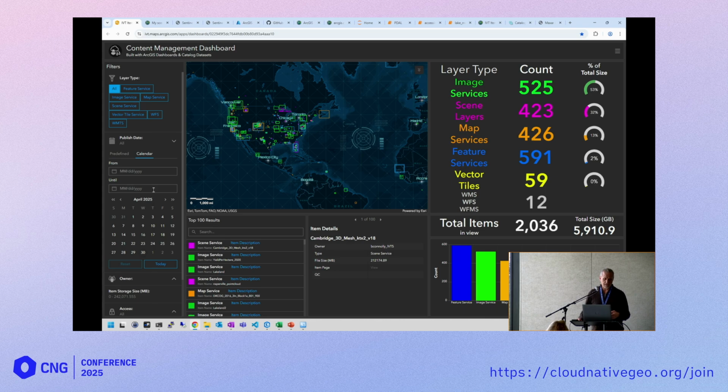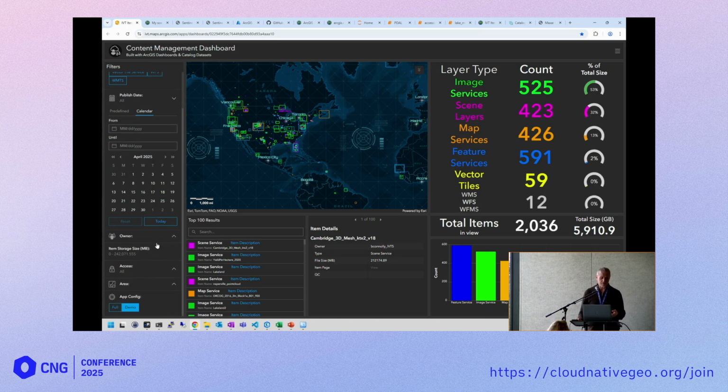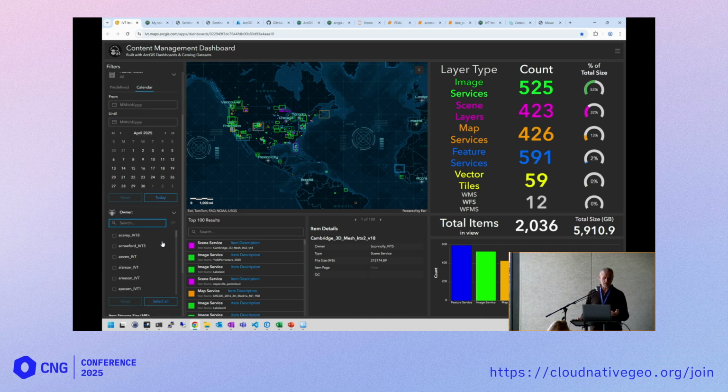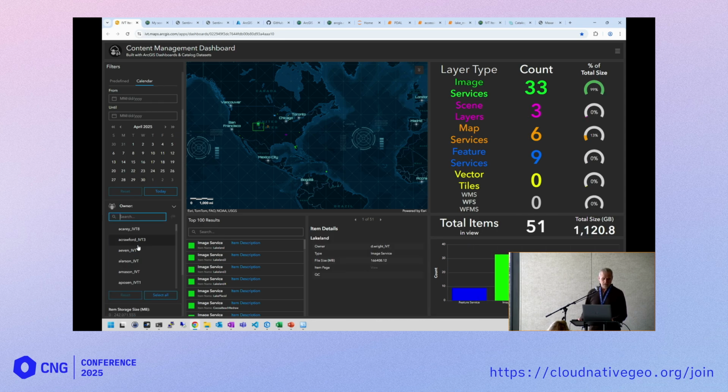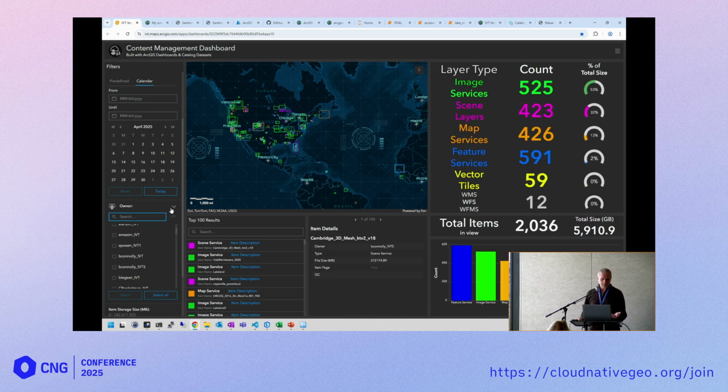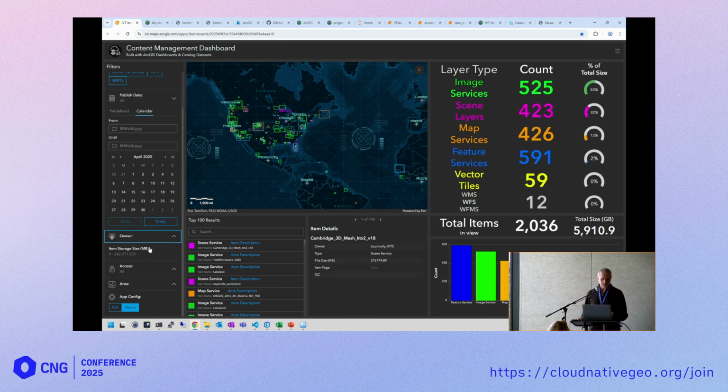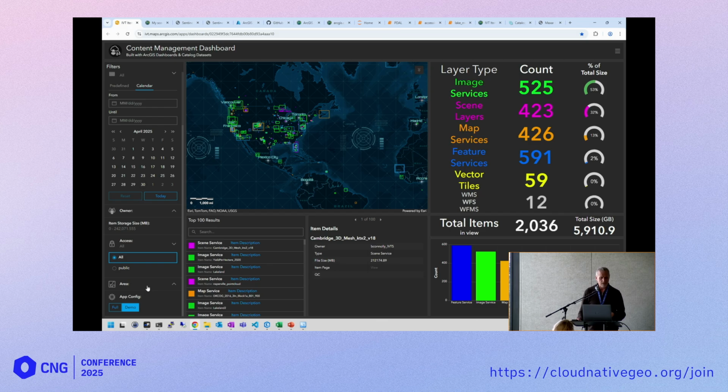I can also take advantage of other data in this service, which is like the owner, just those things that maybe that I've published or curated in this environment, or those from everyone. And we can filter by size, by those that are public facing versus private, or even on their area of coverage.